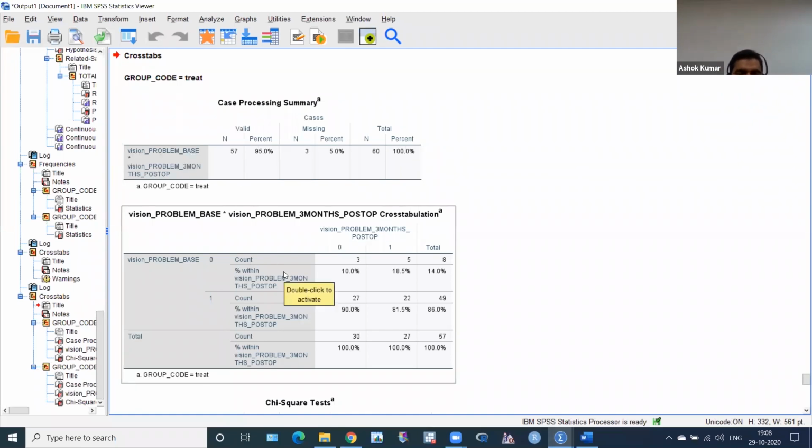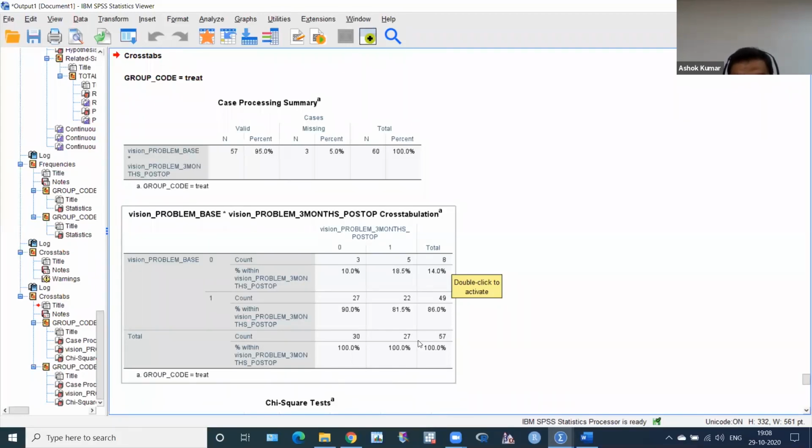And what I see, oh, well, now it's the treatment group. And you can see here there is a change of the subject from baseline to follow-up. At baseline, the vision problem is one, any problem. And here 49 patients had vision problem at baseline. And what happened at 3 months? This is a problem. Yes, 27. Oh, there is a significant difference here. You can see 49, and then 27.